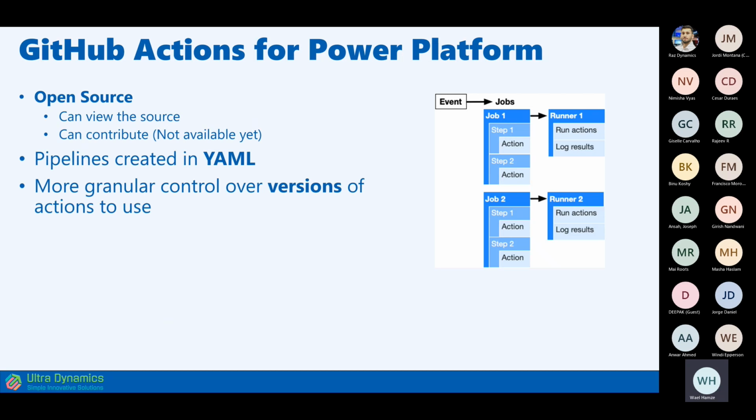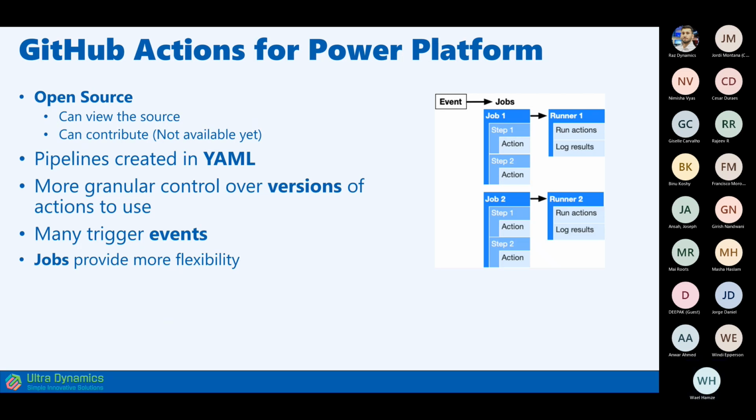So this is basically what GitHub Actions is about. You have an event that triggers a job, and the job can contain multiple steps, which could contain actions. The jobs run on a runner, which is like an agent that executes. It's open source, and you've got lots of triggers. You can trigger jobs not just from a release and build perspective; you can have other jobs that do different things within GitHub. So it's more like an automation workflow. It's quite powerful if you're using GitHub Actions.